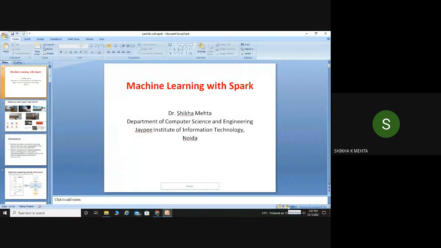So we have reached the last module of our course, and the topic that is left is machine learning with Spark, and after that we have a small topic, the graphics library in Spark. Okay, so we all know about machine learning. You all have studied the complete courses of machine learning. So I just have a brief overview of machine learning, and then we will continue with how we can use the machine learning libraries of Spark using PySpark, or you can say using Scala.